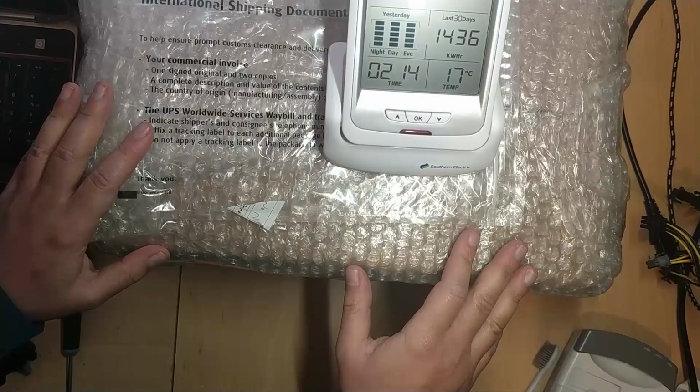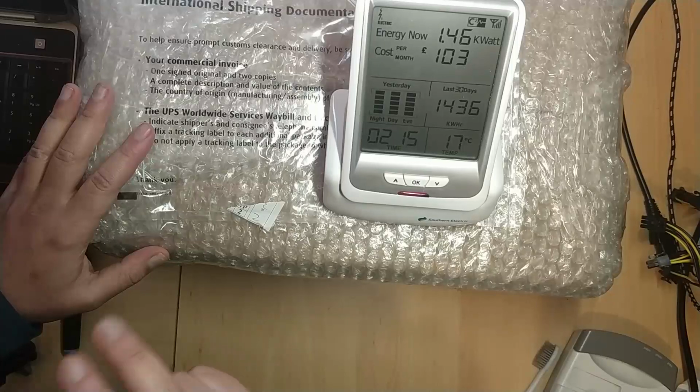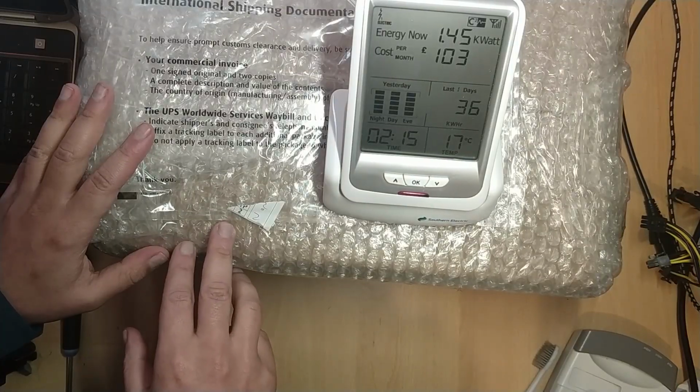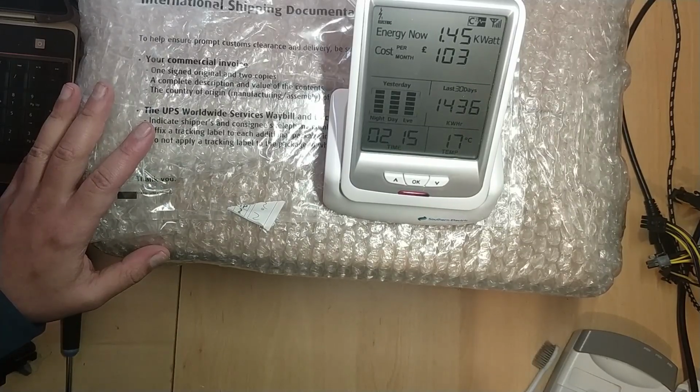Before I unwrap the parcel, we can see that the house is using 1.6 kilowatt hours. I do have two 1080 Ti graphics cards and an M3 running. The M3 is a bit poorly, it's not running at full performance. Sometimes one hashboard fails, sometimes two, sometimes all three fail. I've been using the M3 to heat the house up, but the last 2 days I've had to use the boiler for about an hour a day, so I need something else to keep the house warm.